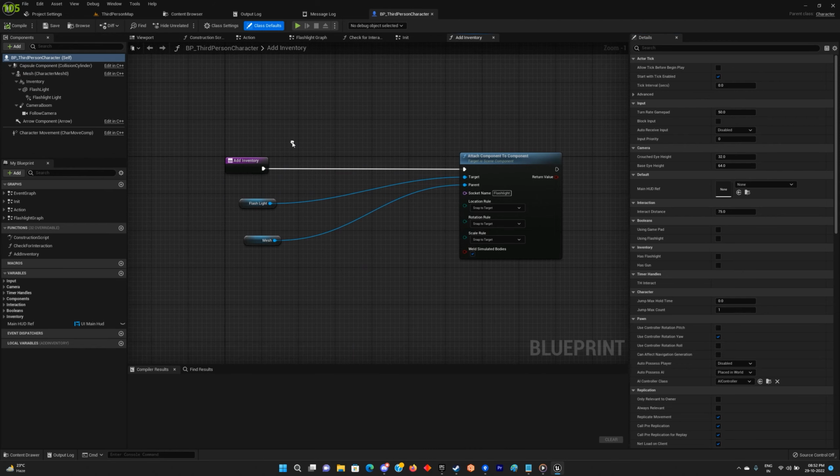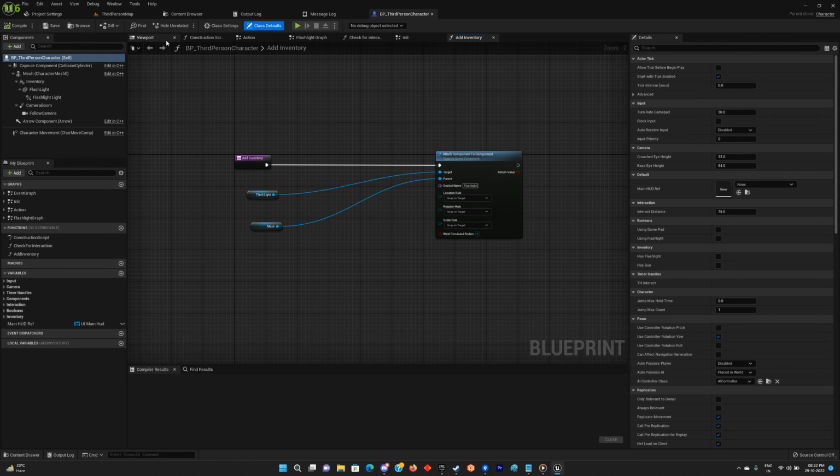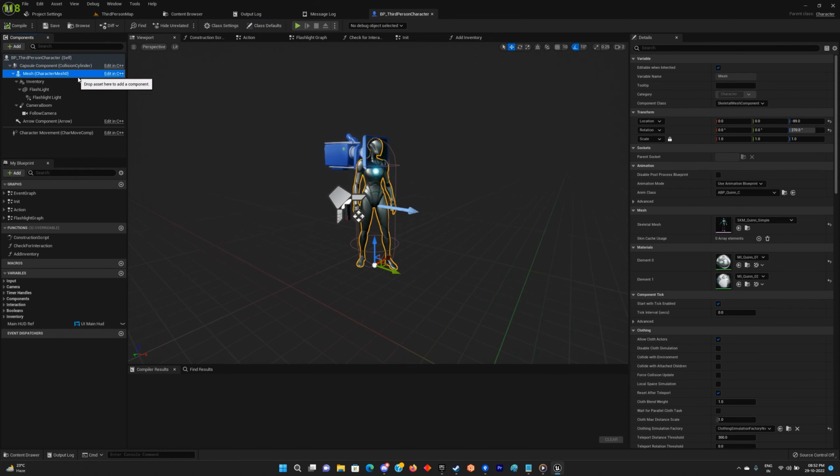open up the third person character itself. In the viewport, you have the mesh over here.